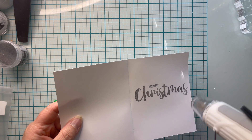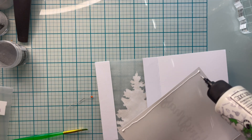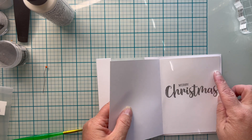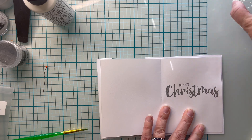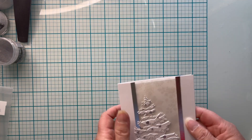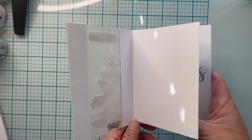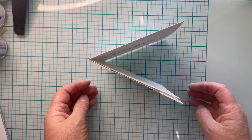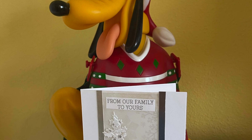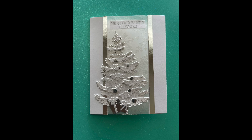I am quickly heat embossing this and then it'll be ready for my card. I am going to line up the fold in both cards so that it lays flat when the card is closed. You can certainly customize the inside of your card to your own specifications by making that tag or note card smaller, but it does lend itself to the opacity of the vellum and allows you to really see the heat embossing. You also have the option of not heat embossing — you could do dry embossing and create a 3D effect with your vellum as well. Let me know if you like the card, are you going to try it — come share it with us on Facebook. We'll see you real soon.